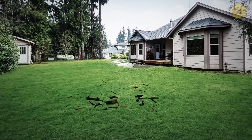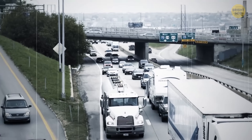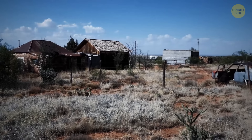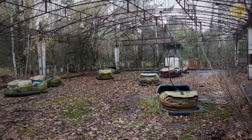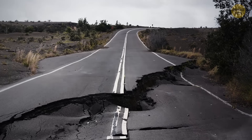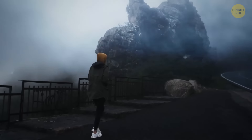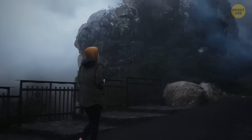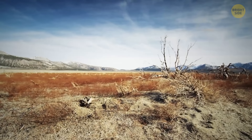One of the worst accidents was when a giant sinkhole appeared out of nowhere in the backyard of a house in Centralia. Luckily, no one was hurt, but after that people started leaving. In the following 30 years, almost everyone moved out — as of 2020, only five people still live there. Centralia is by all means a ghost town, and the most disturbing thing about it is the smoke billowing from under the ground through cracks. The fires below are still raging, heating up the surface and slowly destroying the remains of the town. This was what inspired the famous fictional town of Silent Hill. The blaze is estimated to last for another 250 years, leaving nothing but scorched wasteland.